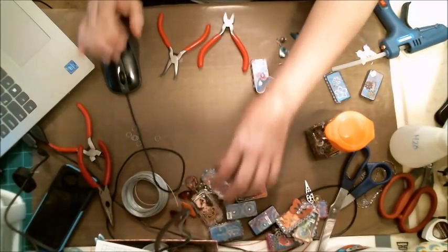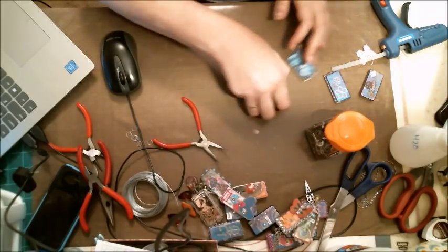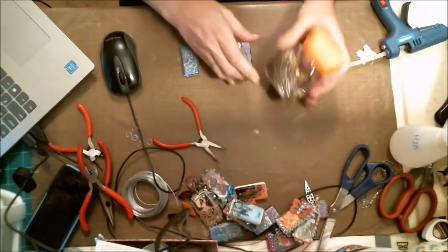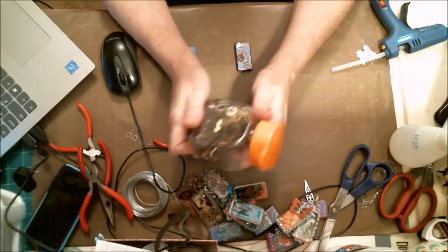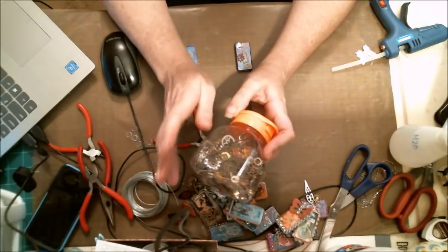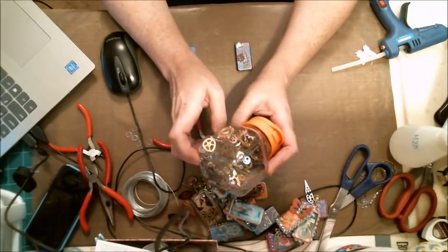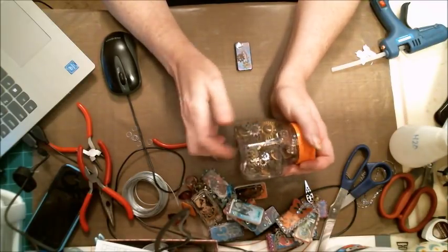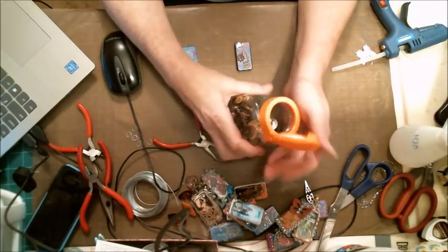We'll push all of these out of the way. I don't know if we need that one, but we'll put these out of the way, because this is the one I want to work on. Now I got all of these. They're gears and dies and everything. There was like 1,000 pieces or 500 pieces, something silly like that. But they're metal. I forget where I got them from. I think I got them on eBay, but I got all of that for like 20 bucks.